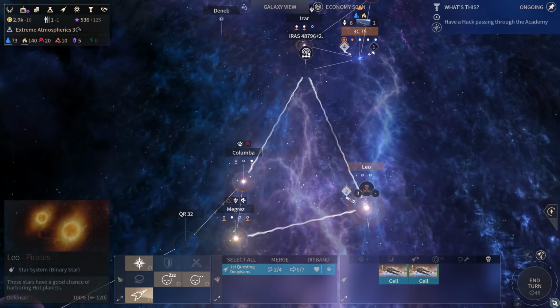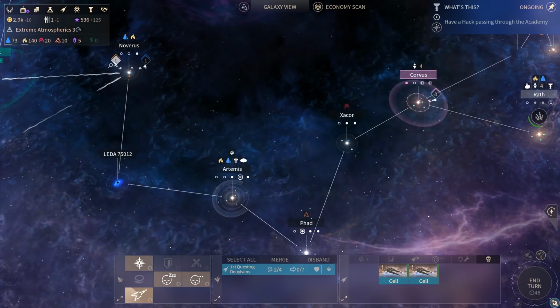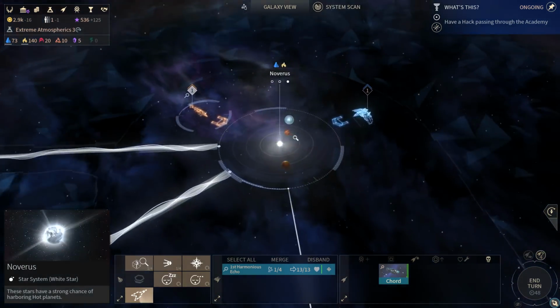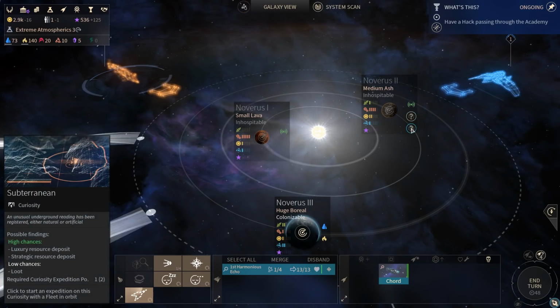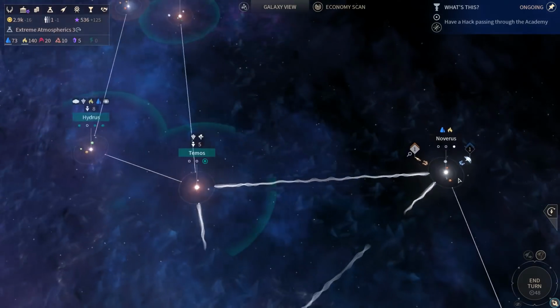But we can send a scout ship down here and explore these curiosities. Maybe one of them will be a ruin. Also, we have lots of curiosities available in other directions that we are just now becoming aware of. Yeah, hopefully we'll be able to figure this out.